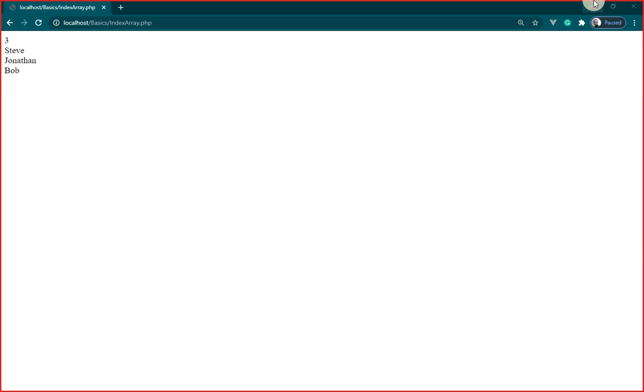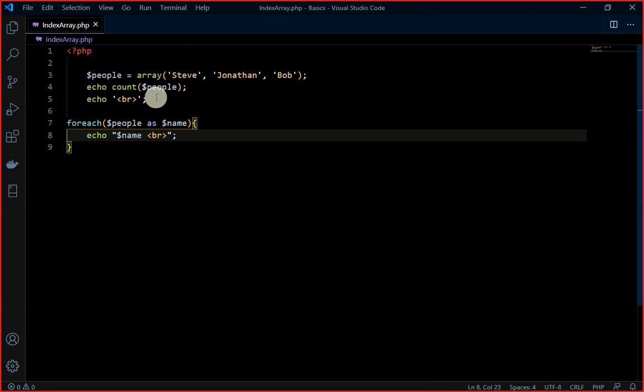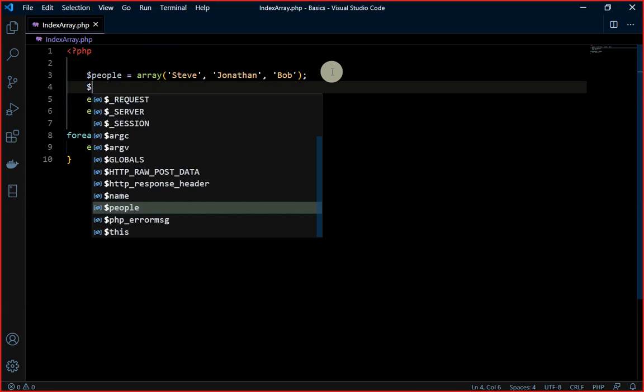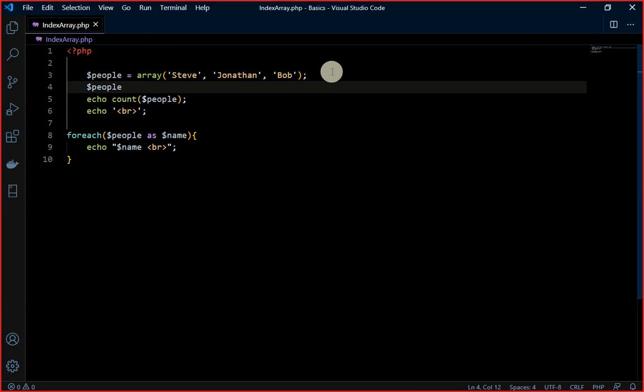So what we did here when we declared those arrays, I can always put another element in by doing this. I can say people, and remember this is indexed, so this starts from 0. This is 0, this is 1, this is 2.